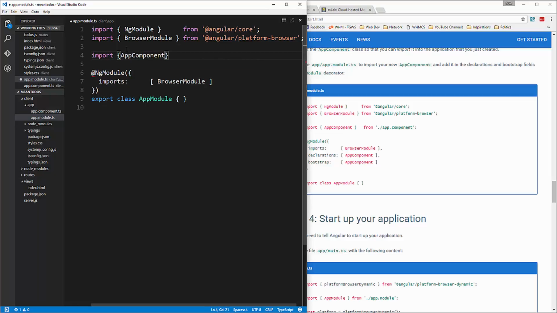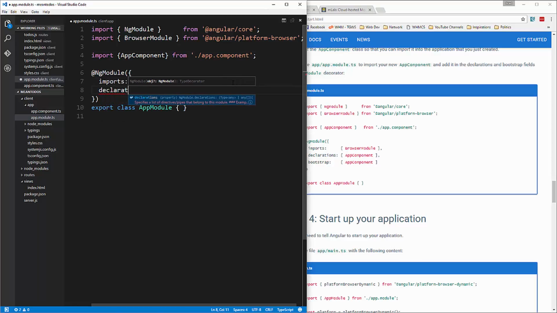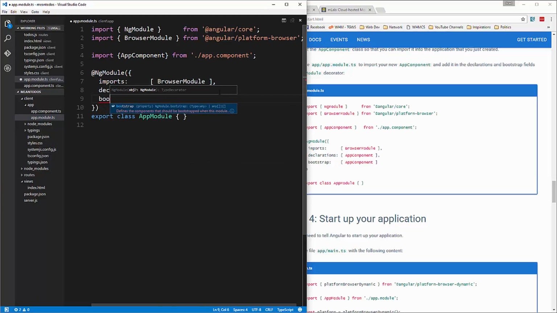App component. Okay, we need to add that as a declaration. So we're going to put a comma here and then say declarations and add in the app component and also bootstrap app component.